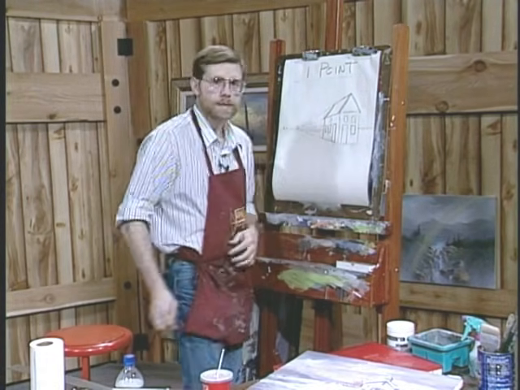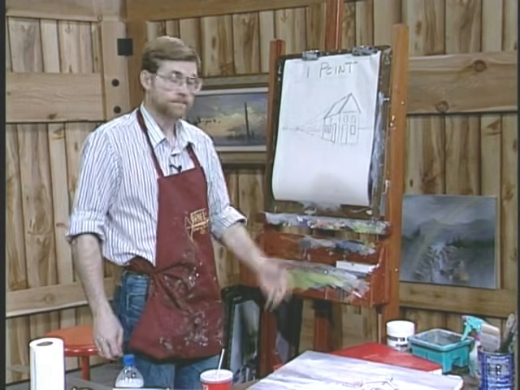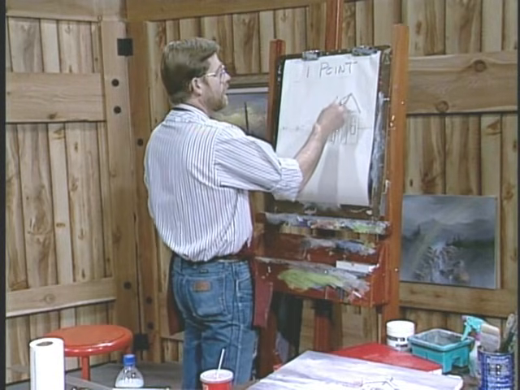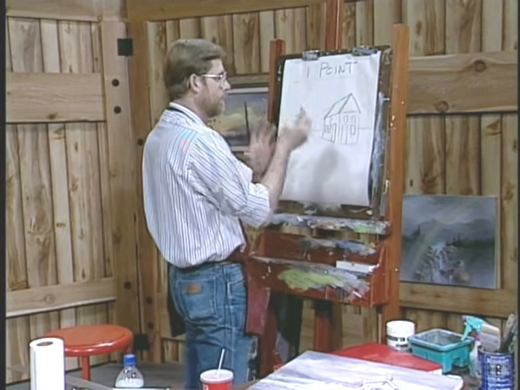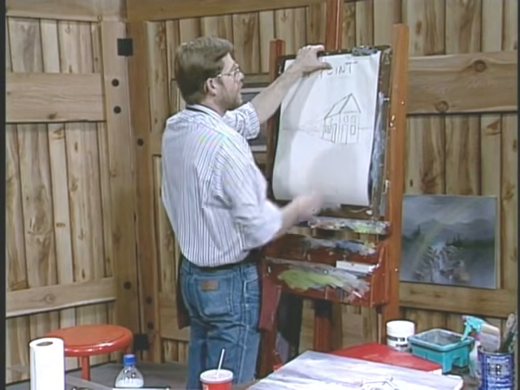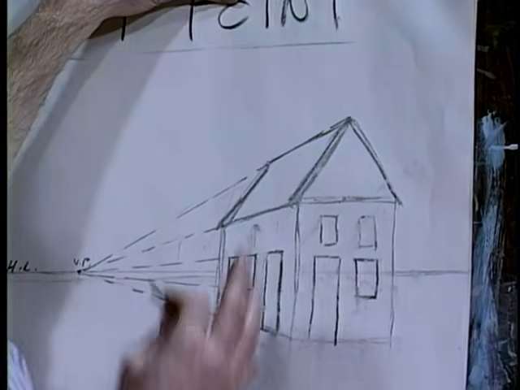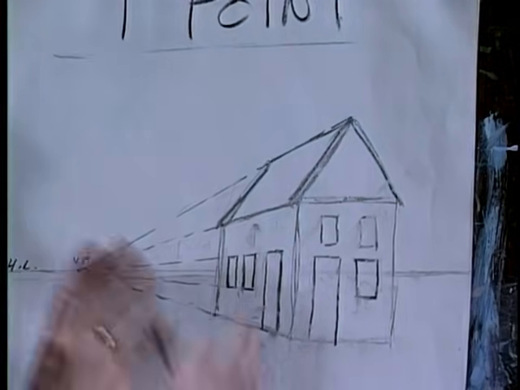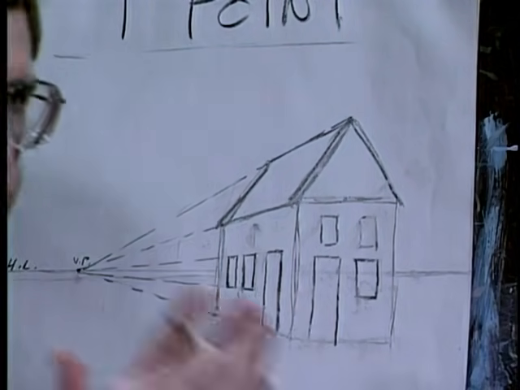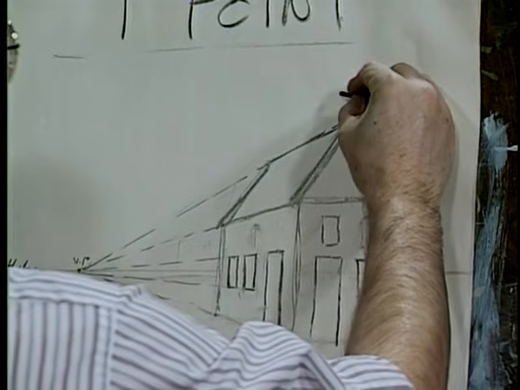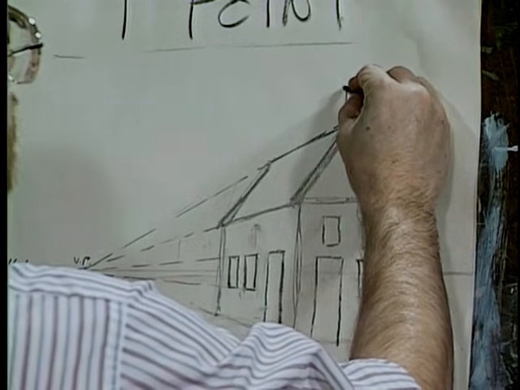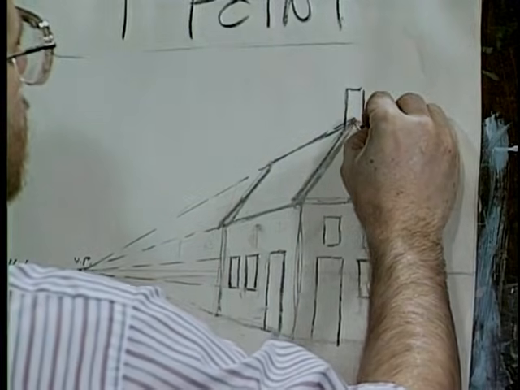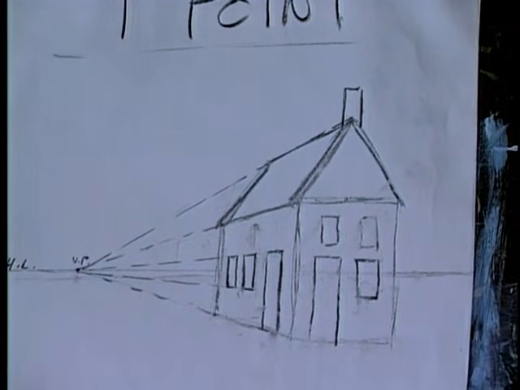It's so simple. What about adding a chimney? Well, let's add one. First of all, depending on where you put it has a lot to do with how you configure it. But let's say we go up here and the chimney's right in the center. All right, well, we know looking straight on, just like the house, it's square. Everything's opposite, and so it's parallel. You don't have to perspect the front of the chimney. So let's draw the front of the chimney like this. All right, and it's going to be sticking right there.